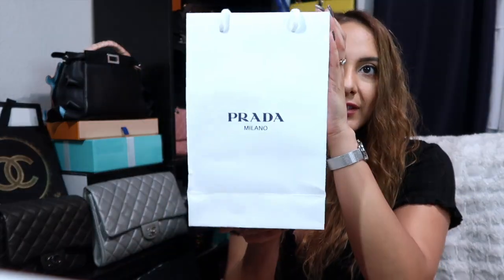I told my mom, let's go shopping and find you a little Mother's Day gift. She's been wanting a little round coin holder from Louis Vuitton, but the one she wanted has been discontinued. So I said let's go to a bunch of different stores and find something similar. Our first stop was Prada and it was a success.